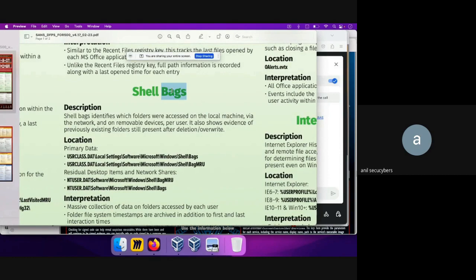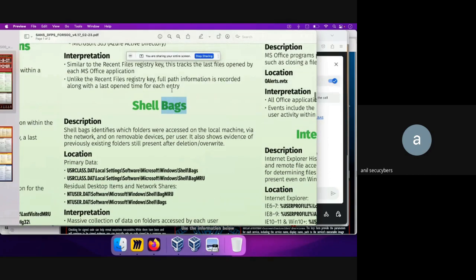Okay. So shellbags is a really cool artifact. What it does is it records, let's say you went to your desktop folder, and what files you are seeing in that desktop folder. Let's say on 1st of June, you visited your desktop folder, and there were multiple files in that. Okay. And now you also visited your documents folder, and there were multiple other folders in that documents folder. And now on 5th of June, let's say you deleted most of the files.